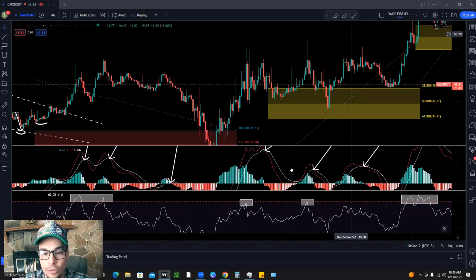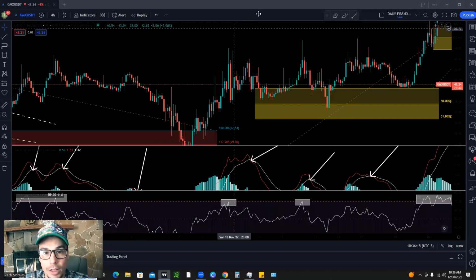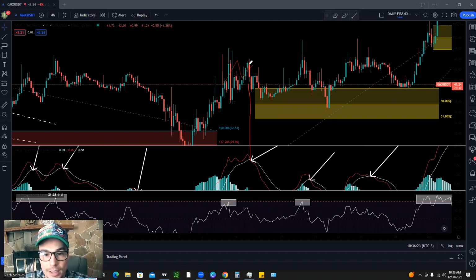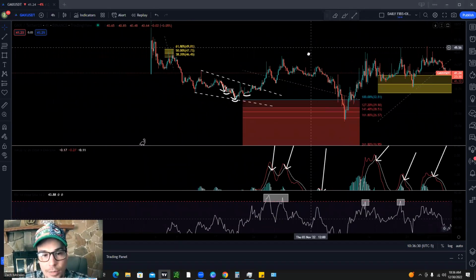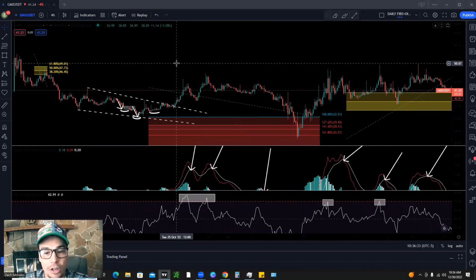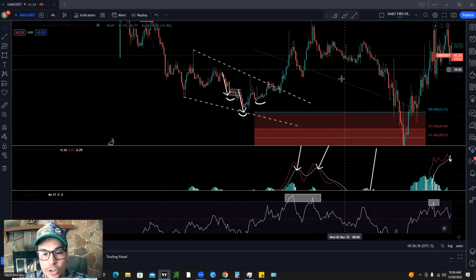Okay. Over here, we're seeing the same things again, right? We're seeing overbought on the relative strength index. Okay. We're hitting 70 overbought. We're consolidating sideways a little bit. We get a MACD sell signal right here. And you see there's a nice drop to the downside. So, it's really, really good to start learning some of this stuff and learning these strategies. They're going to be very, very useful and very helpful, along with chart patterns.